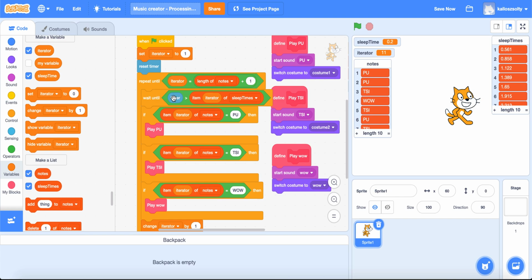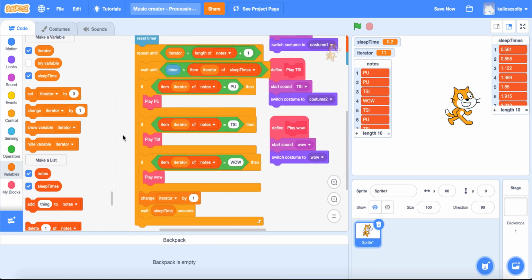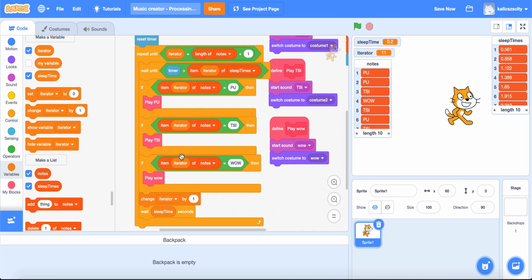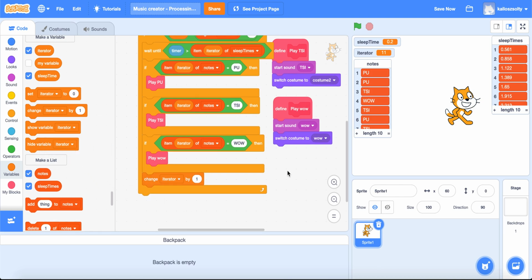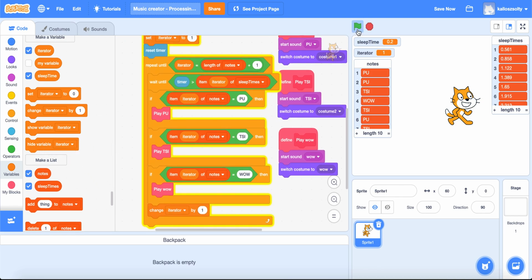Whenever the timer is bigger, it means that we hit this value with the timer, meaning that the wait until can go on forwards. And then it will decide which sound to play. And of course, we don't need the wait anymore. And let's see if this actually works.